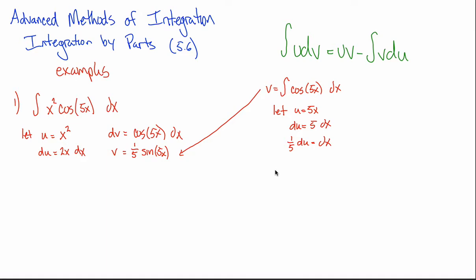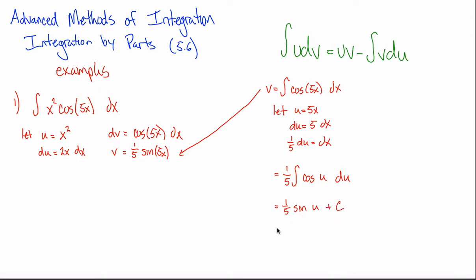So I can go plug all these in and say that v is equal to, let's see, instead of the dx, I'll change it to du and I'll have a 1/5. Put that 1/5 out in front of the integral just to save myself a step. And then in the integrand, I got the cosine of 5x, but 5x is just u. So I have the cosine of u du. And I take the antiderivative of a cosine of u. Well, that's really easy. The antiderivative of cosine of u is just sine of u. And then plus c if you want.